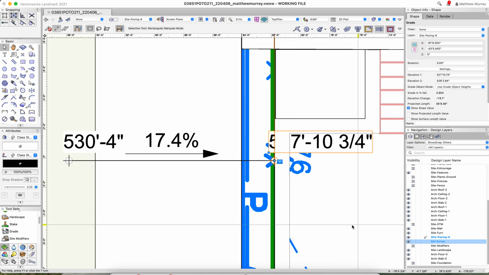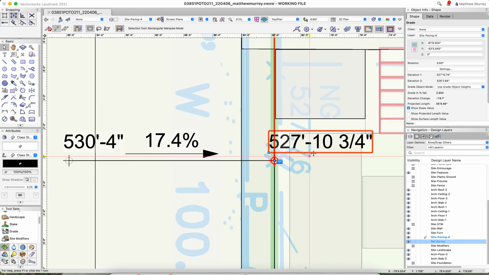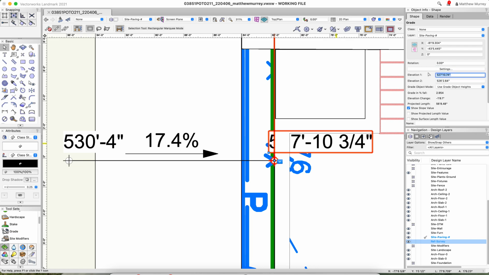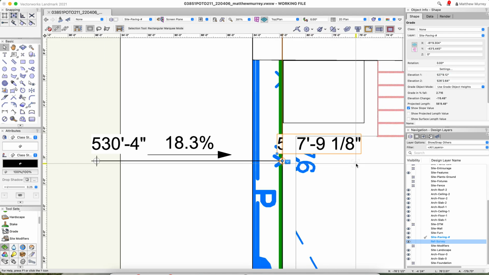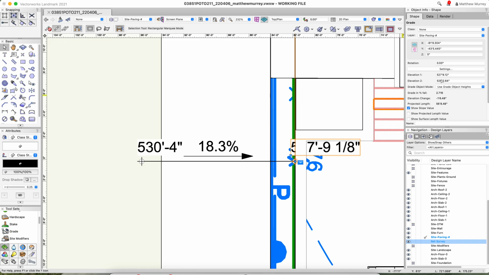Oh, I tapped in the wrong one. 527.76. That's what it needed to be. 527.76 feet. Okay. You can see that dropped it about 1.5 inches or so. We can just make the other side the same thing.